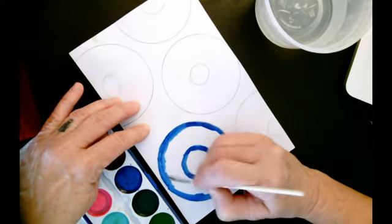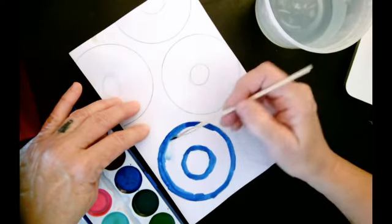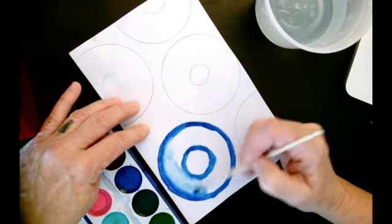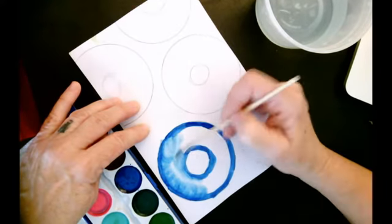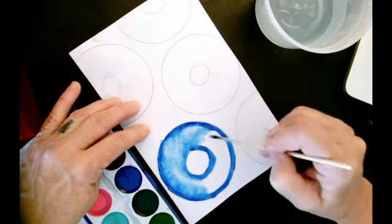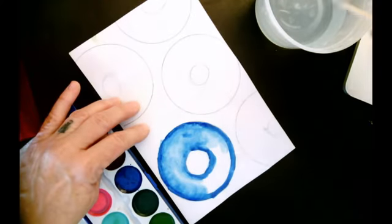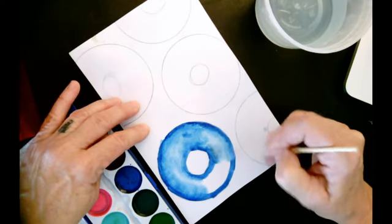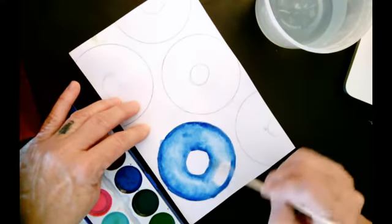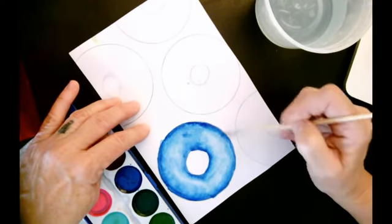Great. Okay, so I've got my 2 darker colors here. Now I'm going to rinse off my brush a little bit, and then I'm going to start pulling in the color from both sides. I don't have any paint on my brush, but I'm rubbing a little bit on that color to bring it into the center of the donut, so that you have a lighter color in the interior part of your donut. That's going to give you that nice curved effect. I just keep dipping my brush in water. I do have to rub a little bit in case it has dried a little bit. Rubbing that paint into the interior of your donut is totally fine. We want to get rid of that line that we've made.